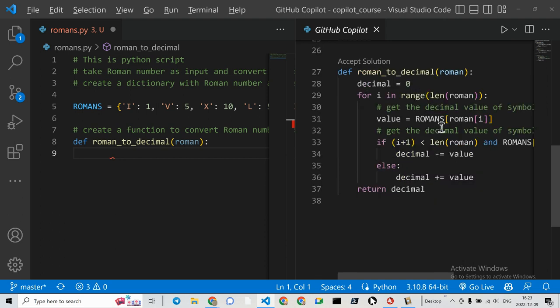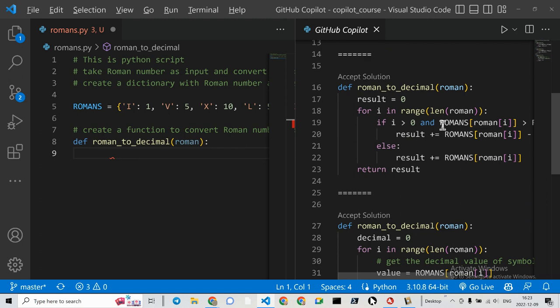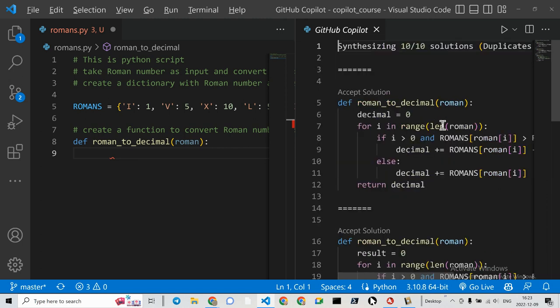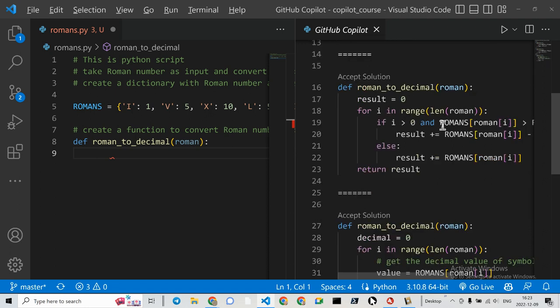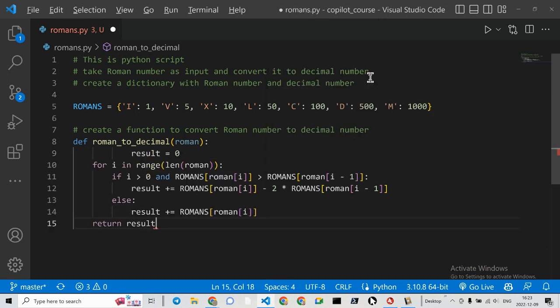Roman decimal equals 0. Not a whole lot of choices here. Let's go ahead and test that. And let's find out what's wrong.